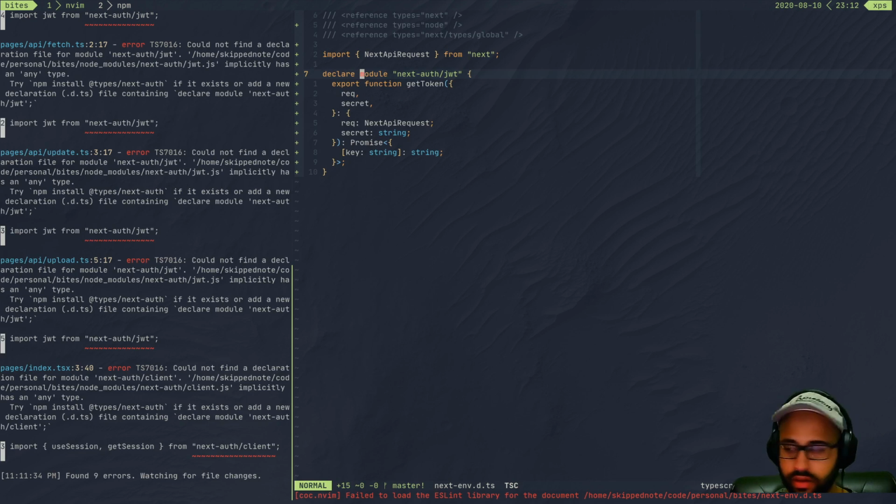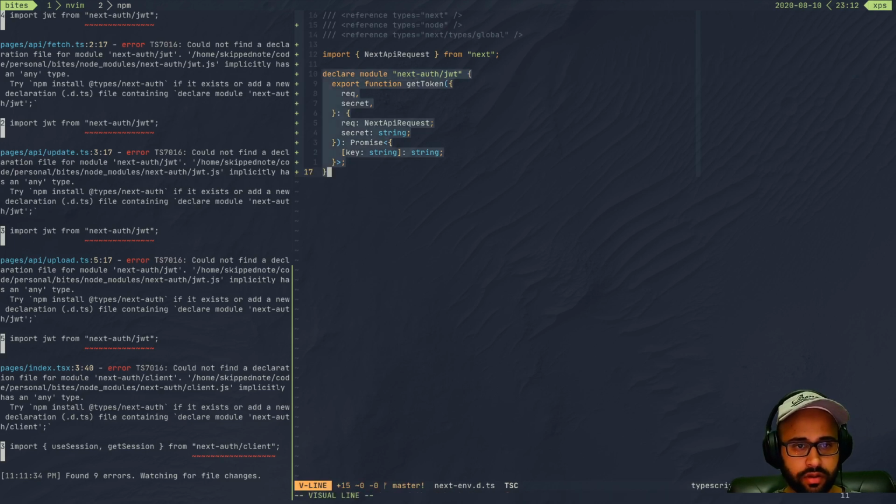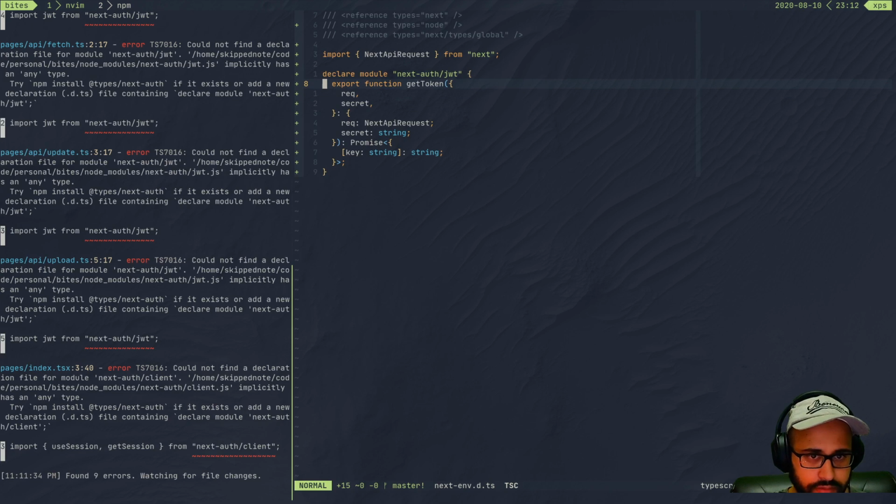Let me take a look at the way the book does it. They say export a module and export a function from it called inspect, and they also import a ReactNode from it, which they use in the type definition. So ideally this should work the way it was working. I am not really sure. So this is fine.